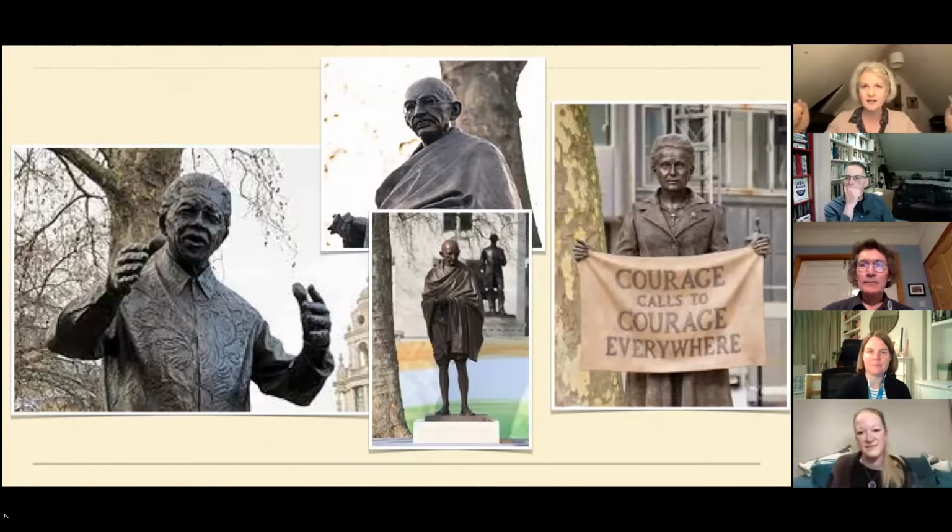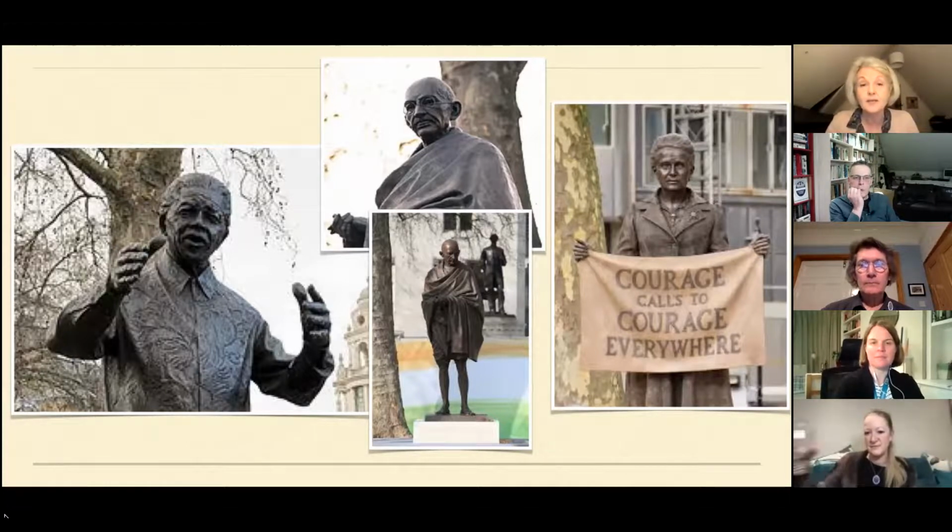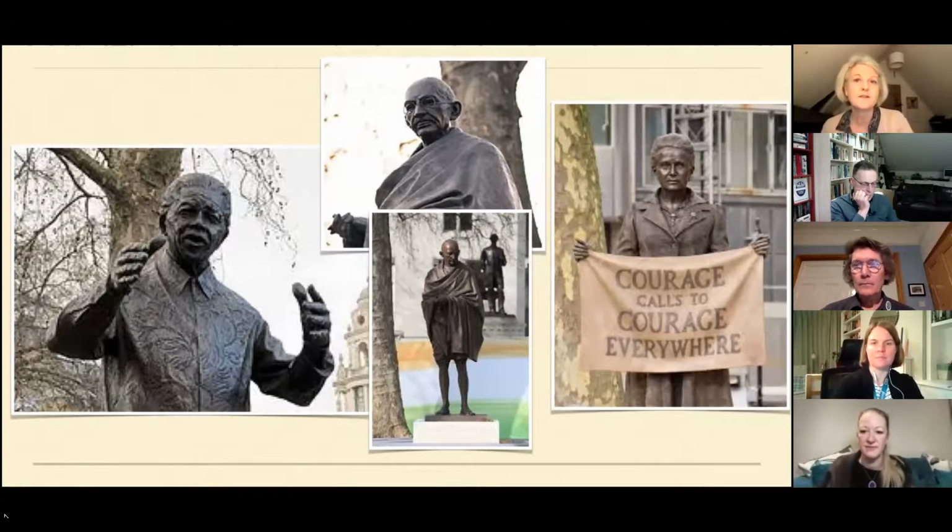And she's holding a banner containing words that she wrote about a fellow suffragette called Emily Davidson, who was the woman who tragically threw herself or fell in front of the King's horse at the Epsom Derby and lost her life. Millicent didn't espouse the violent tactics of some of her fellow campaigners. And Gandhi, of course, you will remember, was in favour of peaceful protest. So a different approach from some of the other suffragettes like Emmeline Pankhurst, who favoured a more direct action.